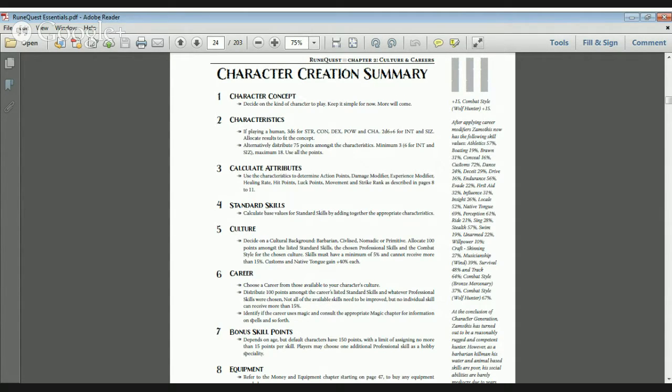All right. So that's the standard skills. This is where they're going to start out. We're going to be adding points to these later. Let me look at the next part of our character creation. So we determined the character skills. Calculate base values for standard skills by adding together the appropriate characteristics. Done.